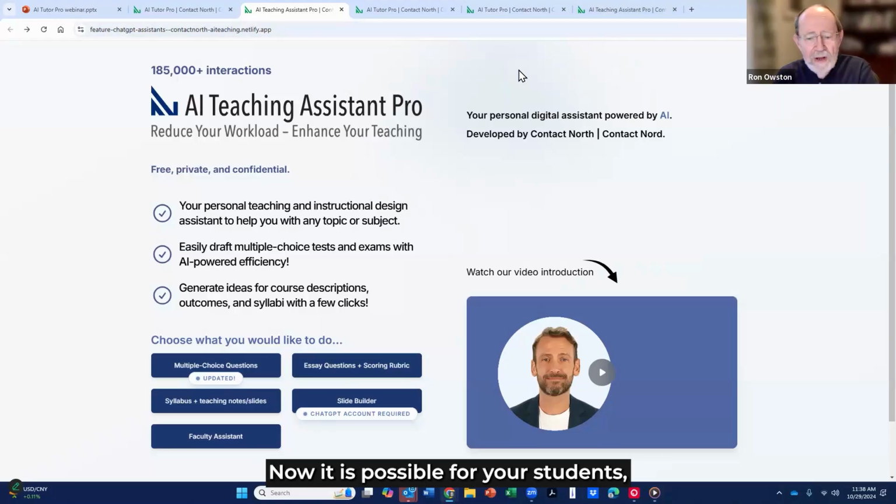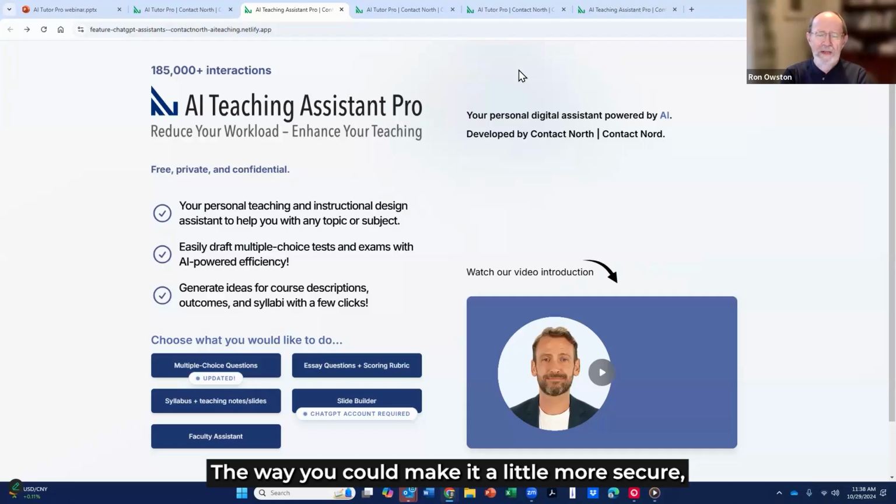Now, it is possible your students might decide to share that link. Well, you've got to trust your students that they're not going to share the link. What would be their motivation really for sharing it? I don't know. But it's possible. But if you find out, you can easily delete the assistant and then do a new one and generate a new link. So not 100% confidential, but confidential as long as no one shares the link.